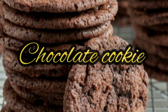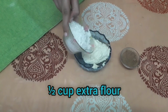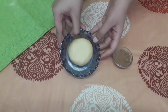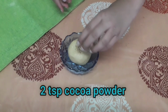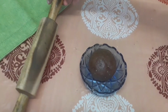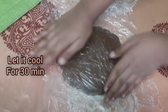The second cookie is chocolate cookie. Take the batter and put flour into it. You can first put cocoa and then add flour. Now mix the dough with the cocoa powder. Again roll the dough with the rolling pin. Cover the dough with a cling foil and then again let it chill for 30 minutes in the fridge.